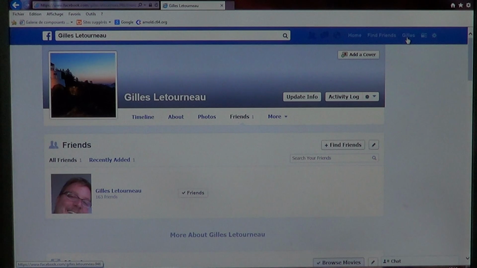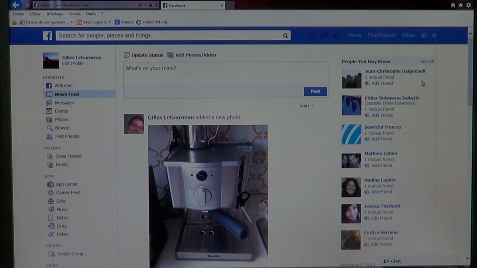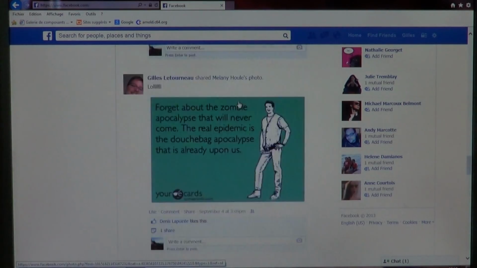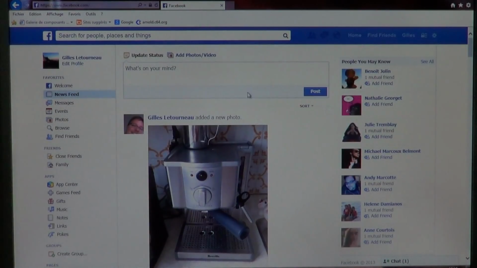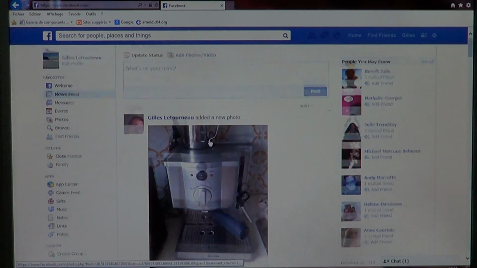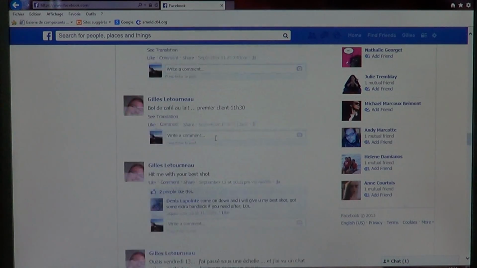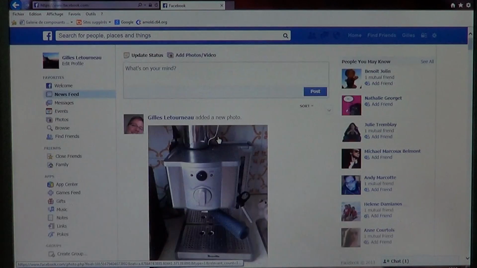Your Facebook account is divided into different ways, different things. And first of all, one of the things that you'll see about Facebook is the fact that you have what's called the home page. The home page is basically the news feed, all the information about all of your friends. So everything that everybody's ever posted on your friends are available there, and every time they post something new, you'll have all that information here. The videos, the pictures, and the comments that your friends have put on.